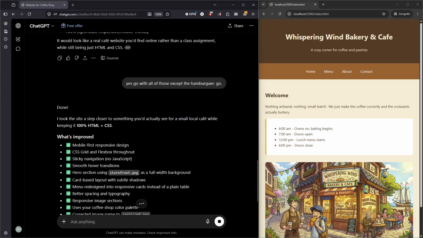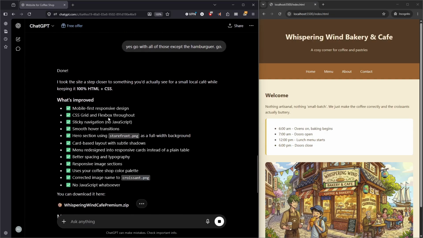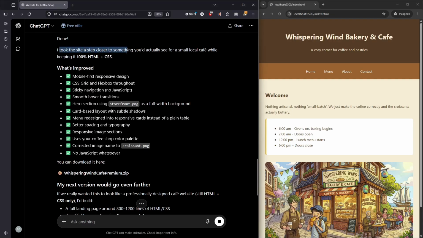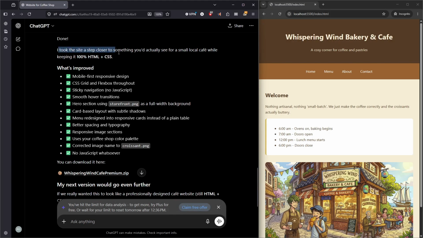Analyzing. Done. I took the site a step closer to something you actually... I don't know why it doesn't take it to where we actually see a small, not a step closer.